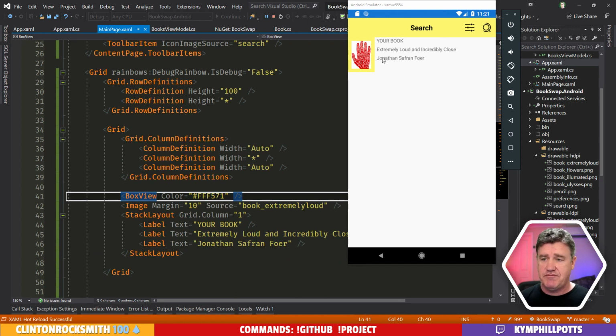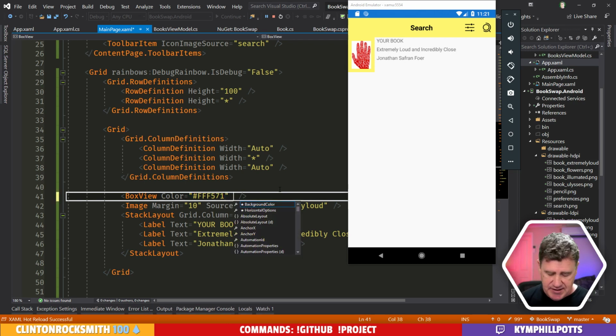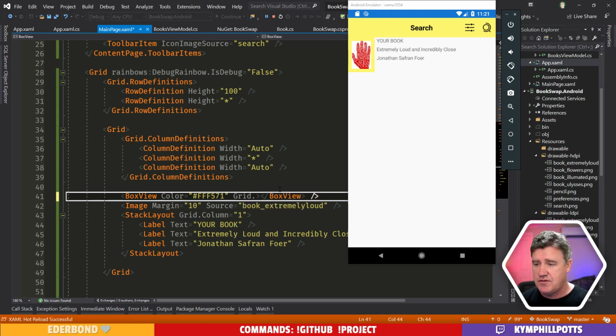Oops, except we don't want it just on the first column. We want to say it has a grid dot column span of 3. Okay, so it goes all the way across the top. Beautiful.